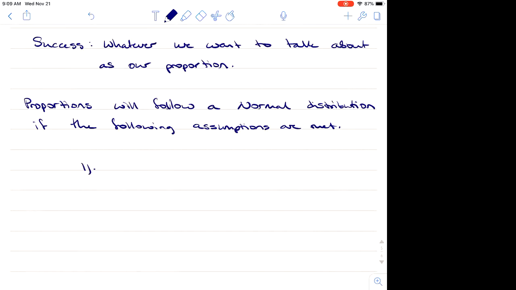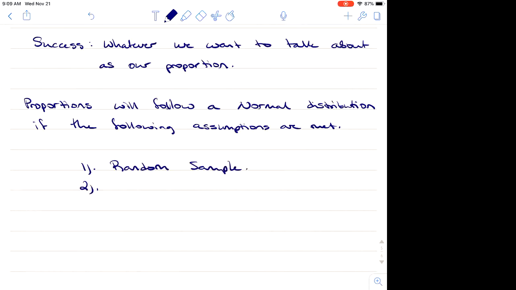First one is we have to have a random sample. Fair enough. That's kind of been an underlying understanding that we developed in the very beginning of the course, right? We have to have random samples so that our samples represent our population, right? So that's fine. So we have to have a random sample. Great.